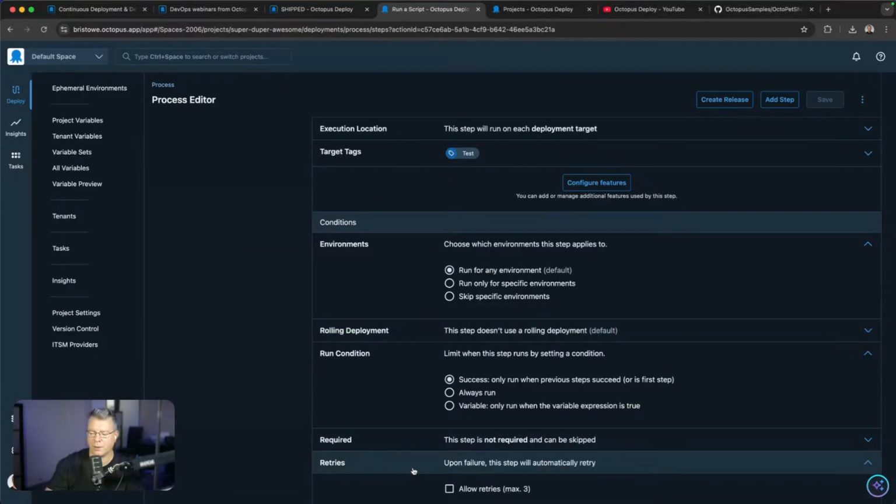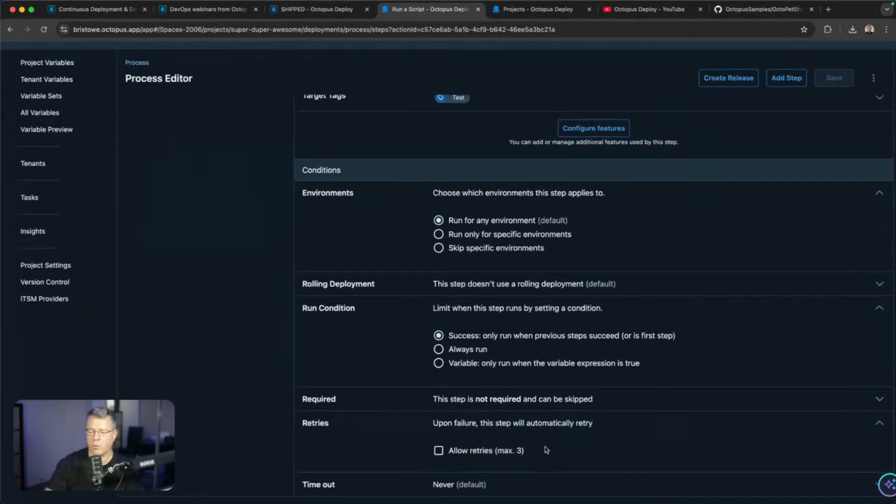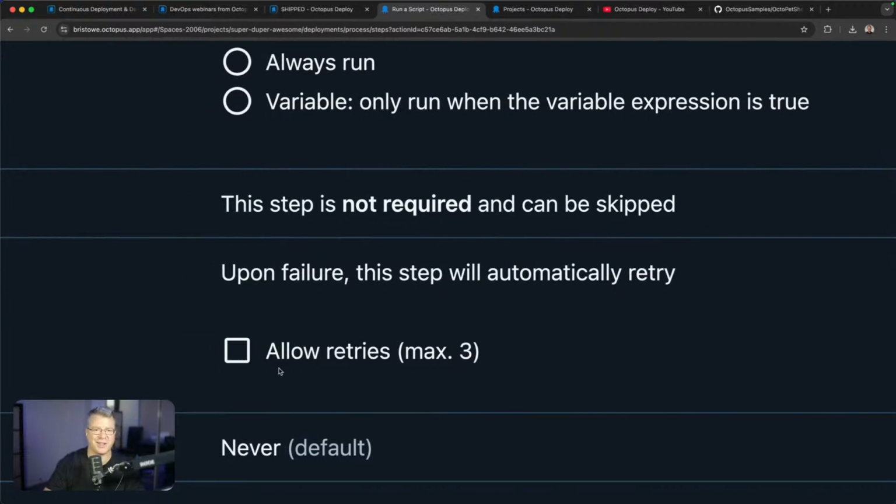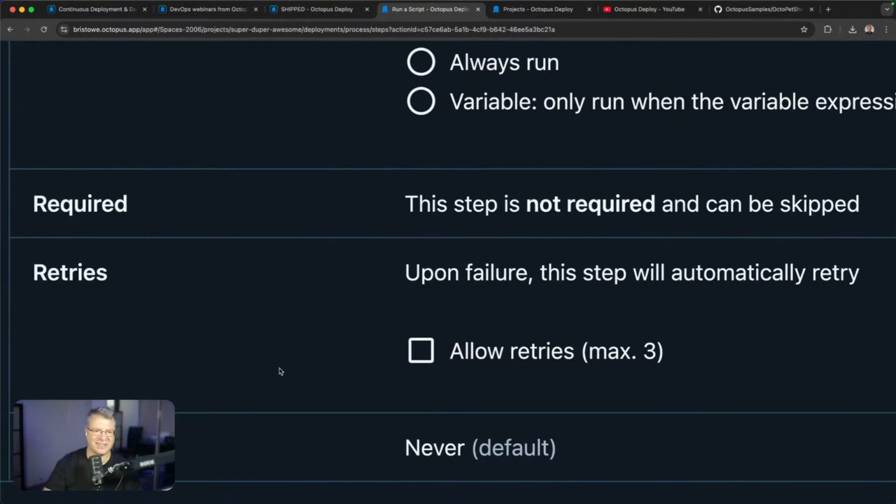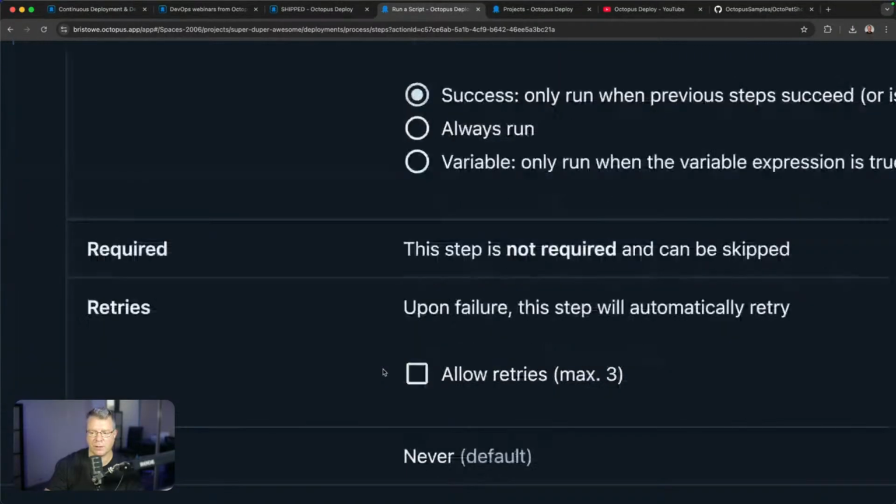You can incorporate retries. You may wonder, why would we have retries? Well, networks can sometimes be flaky. You get things like latency. And oftentimes when you're talking to remote systems, like say a cloud provider, you may want to execute that step over again if it didn't succeed due to network latency. These things happen. And so we have built in things like retries, timeouts, etc. These and other sorts of features we have built in out of the box for each one of these steps.